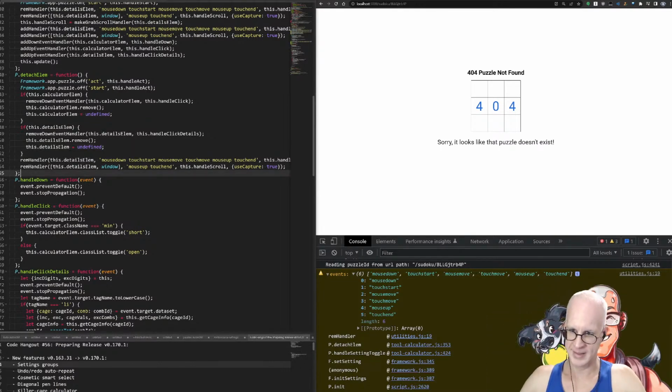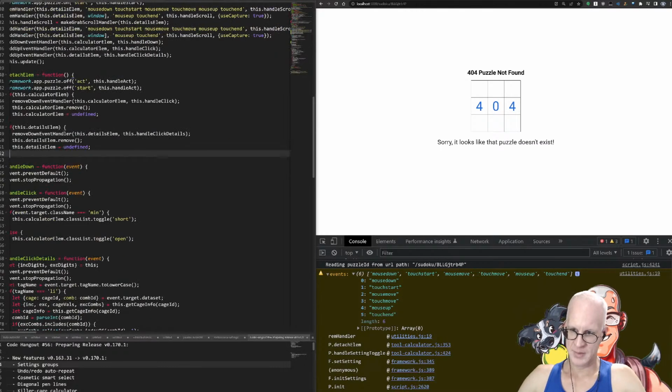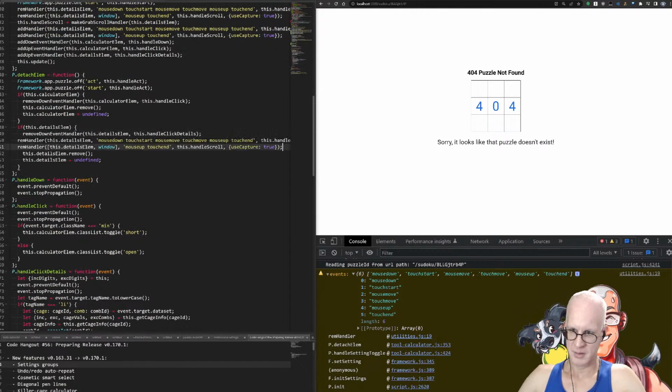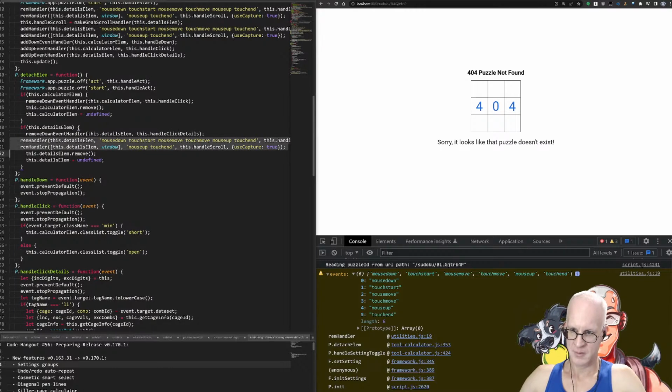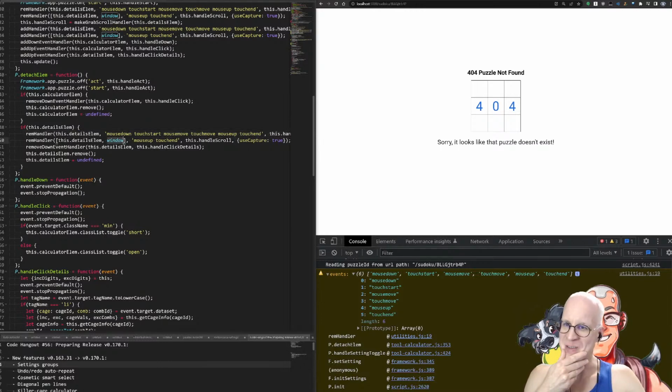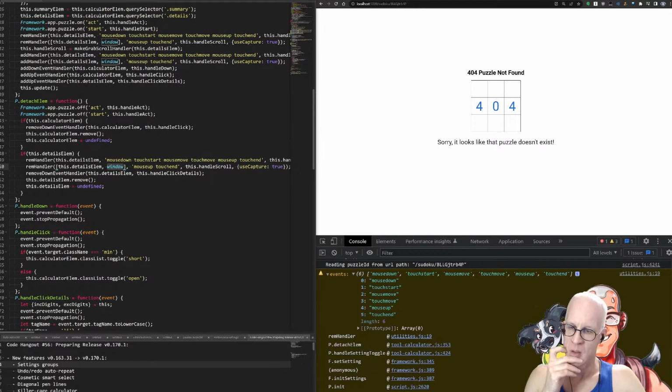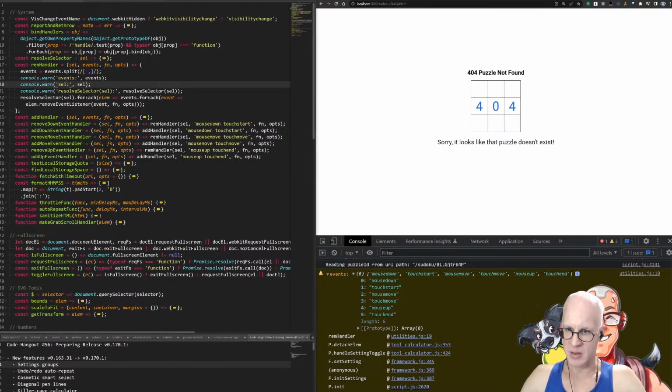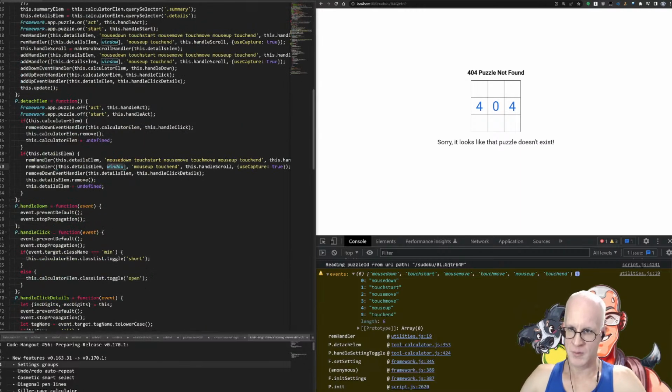Well, I can't really do this after the fact, can I? Question is, do I need to do these separately? Probably. But also, this definitely shouldn't break on an undefined selector. So we do this.